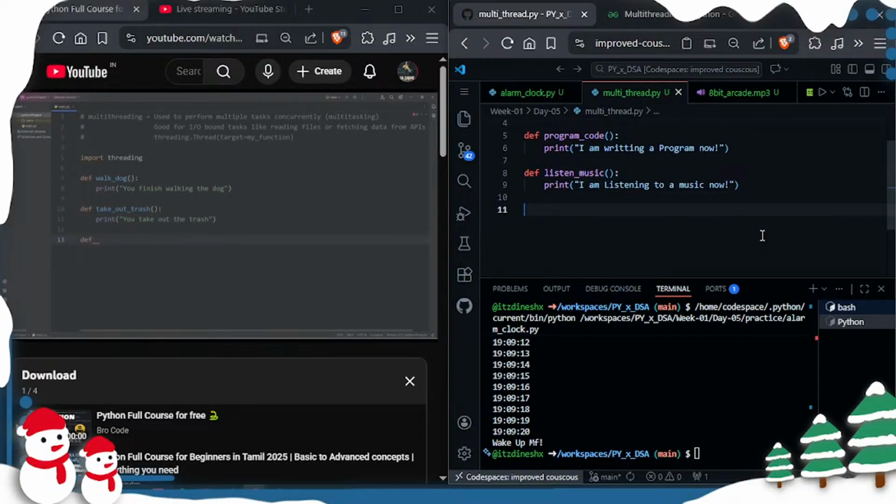Then another function of get mail, as in get the mail from the mailbox. Then I will print you get the mail.